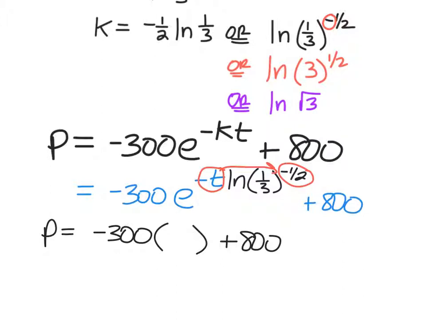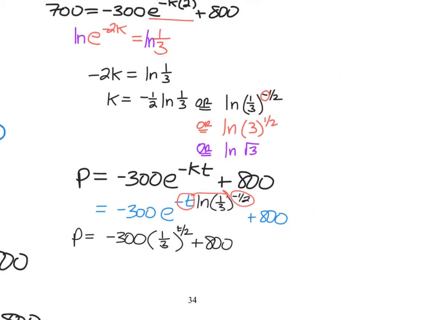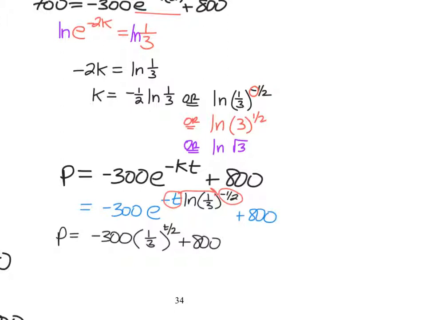If I bring the negative t up and multiply it with the 1/2, it's going to become negative t over 2, right? So I'll have natural log of 1/3 to the t over 2 power, but it's e to the natural log, which is going to cancel out. So it would just be 1/3 to the t over 2 power. And that would be my function.